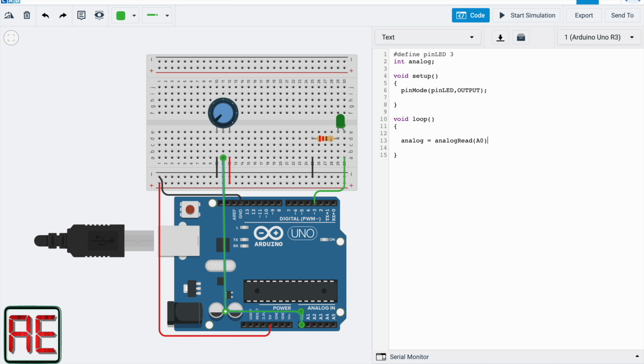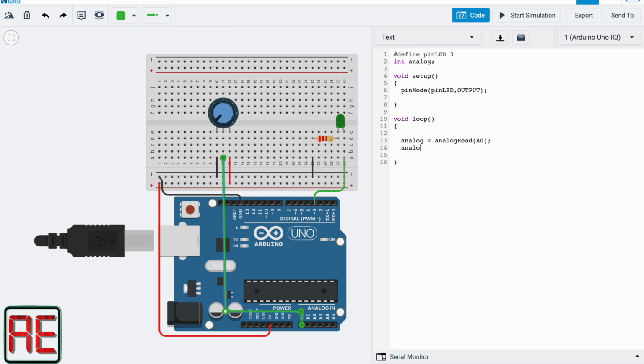Now, what is going to be the programming logic of our code? We want to control the LED brightness by using the analog signal as a reference. In this way, if I have 5 volts on my analog input, I want to have the maximum brightness on the LED. On the other hand, when I have 0 volts on the analog input, I want to turn off the LED. And any other value between 0 and 5 volts on my analog input will make the LED have a different brightness intensity.